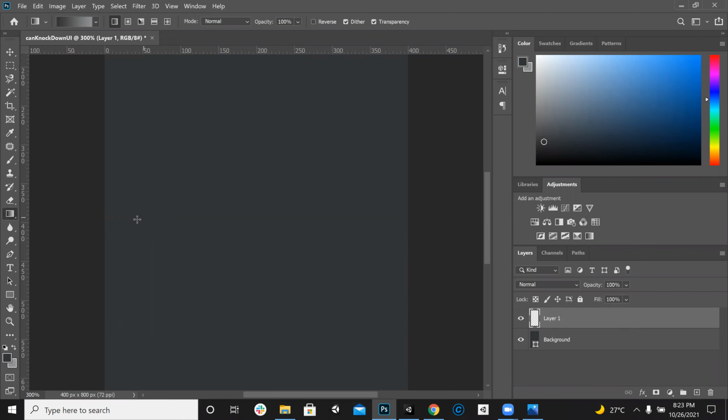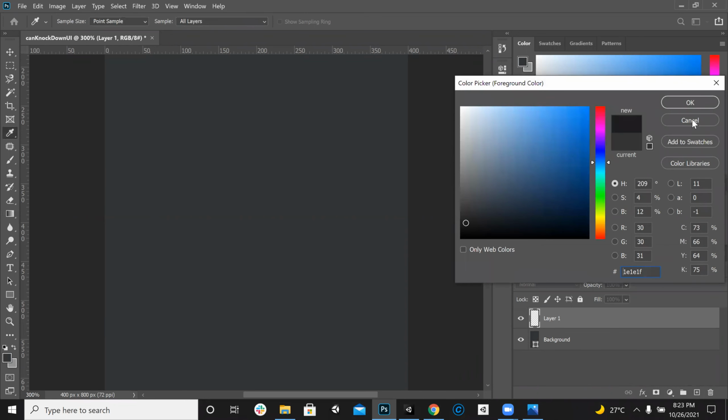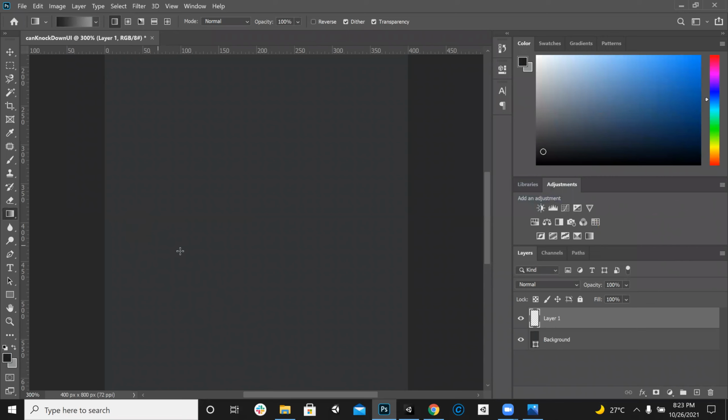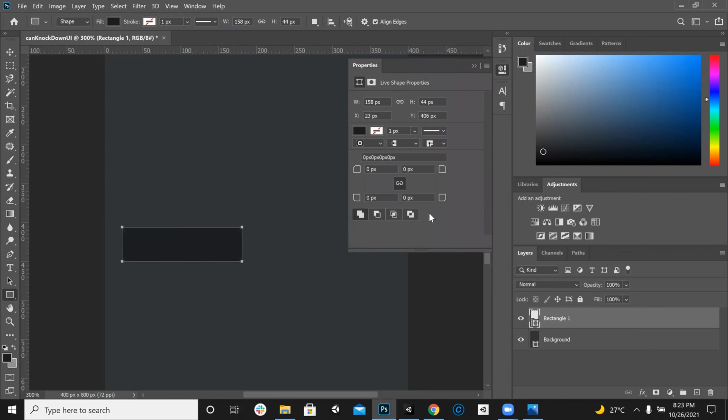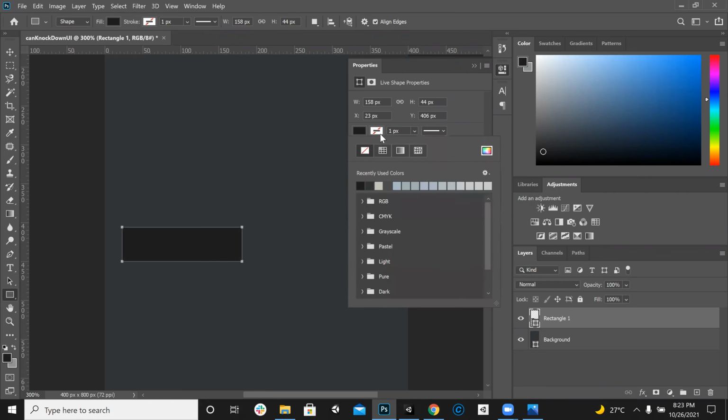Okay, so right now what we will do is select some dark color, and no, we have to select the rectangular shape like this. Okay, this is the inner color and this is the outer color actually.